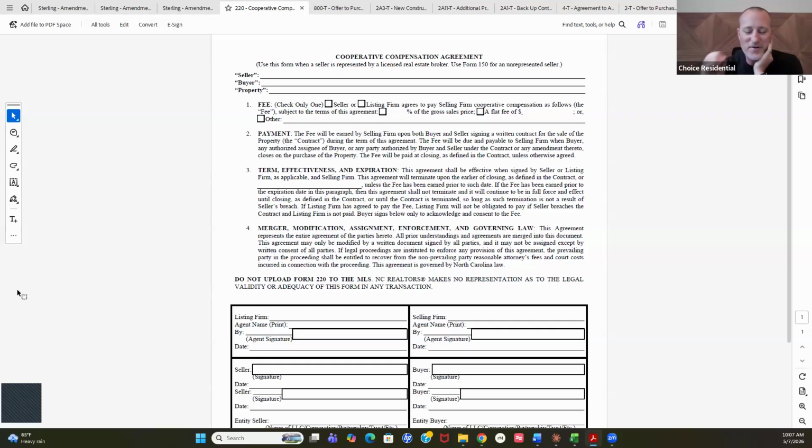First, most important note, do not put anything about compensation in the MLS. They are still getting violations of that. I mean, don't try to be sneaky. Don't try to put it in a different language. Don't try to use some kind of World War II type code. Don't link to a Google Drive, Box or Dropbox that has it in there. If somebody can access what the compensation is through the MLS or something connected to the MLS, like ShowingTime, then you're in violation.